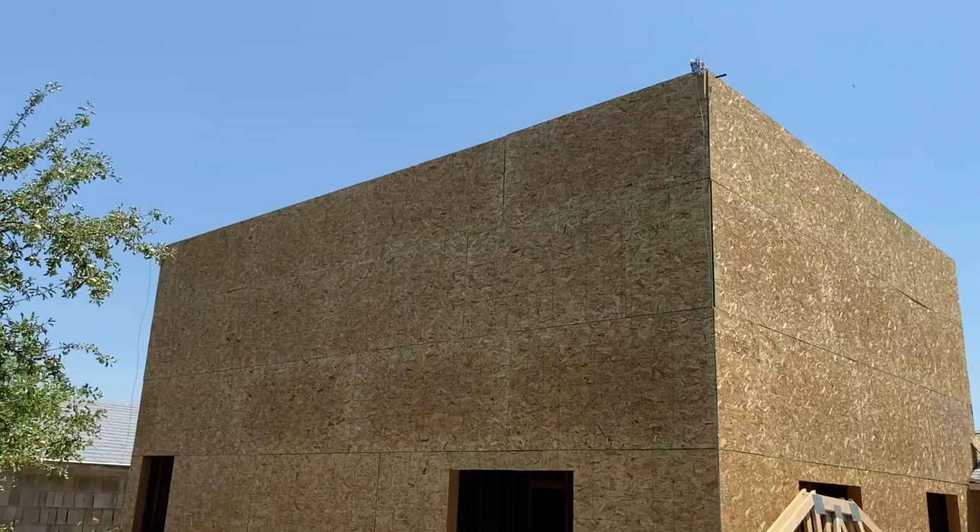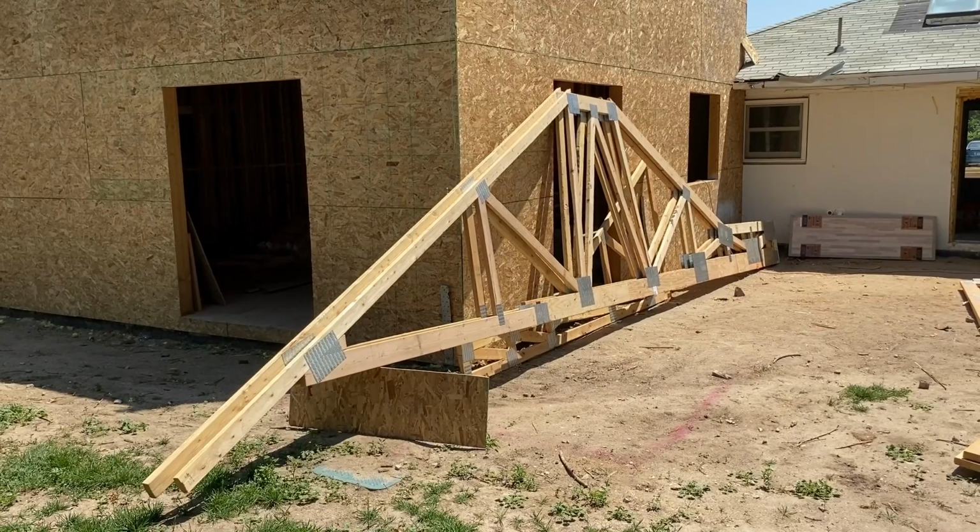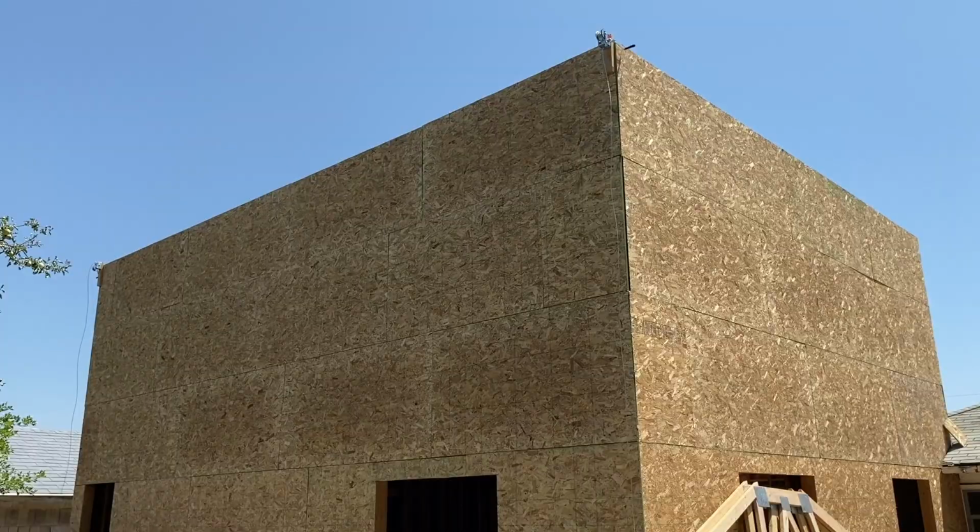I've got a couple of boat hoists that are able to carry 600 pounds each, and we're gonna be carrying these big trusses. These are the biggest ones we've got. Everything else is a little bit smaller and thinner built. These carry a lot of the weight for the hip roof that covers this big back half of the building.